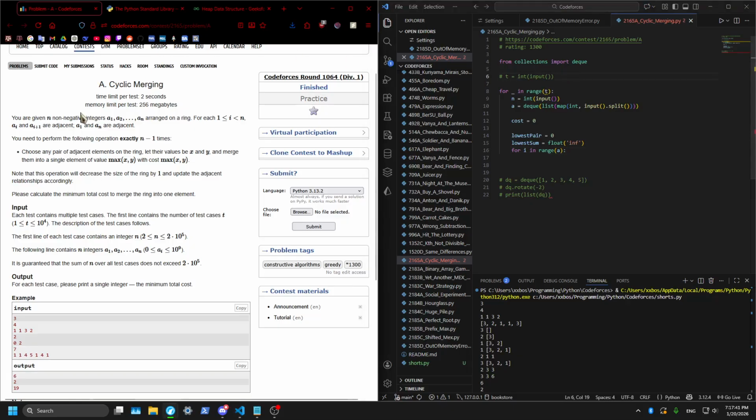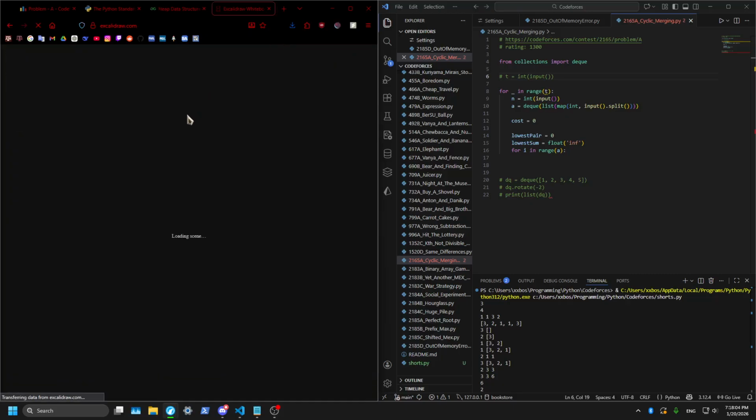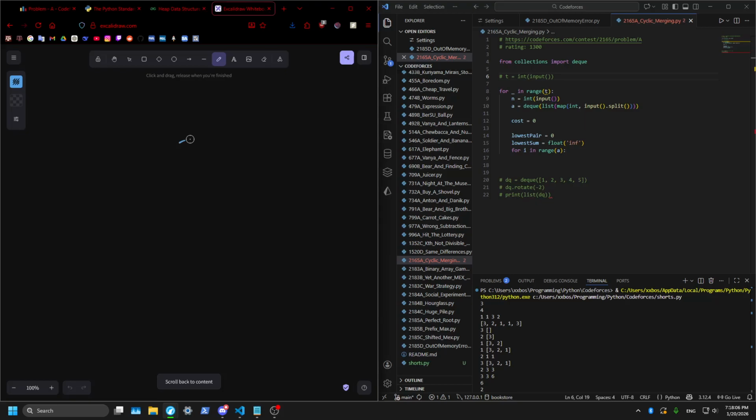So, 2615A, Cyclic Merging. Basically, you're given a ring. So, let me pull out Excalidraw. We're given a ring array. So just think about this like an array.